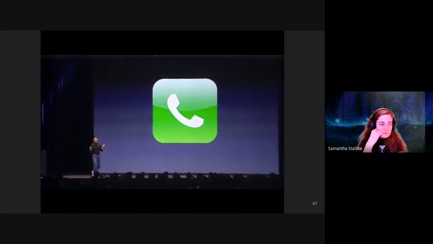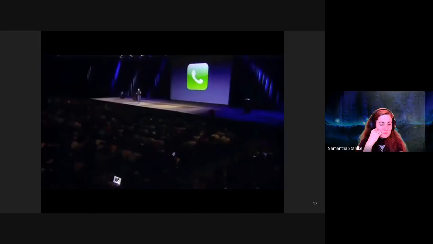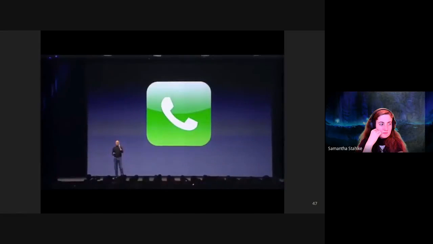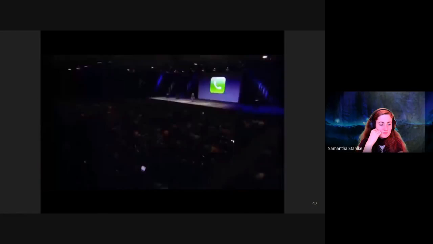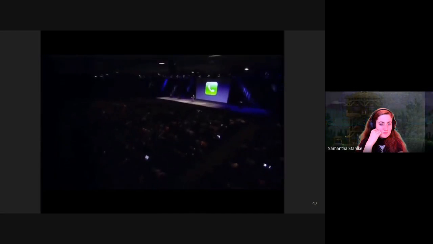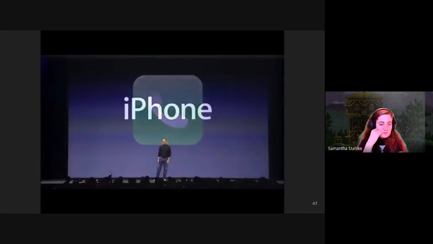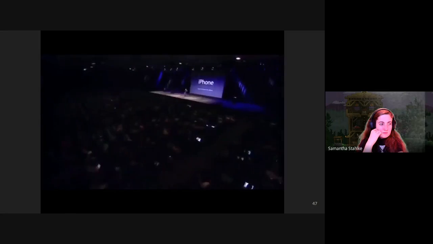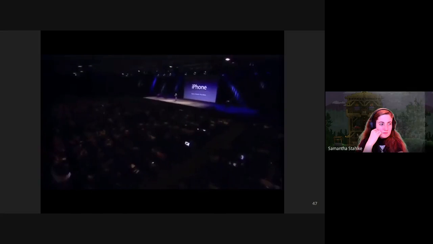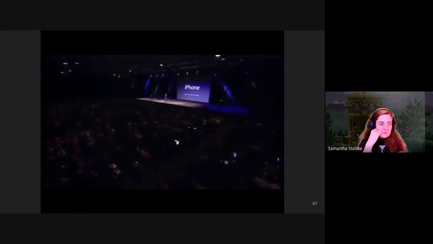Are you getting it? These are not three separate devices. This is one device. And we are calling it iPhone. Today, Apple is going to reinvent the phone.